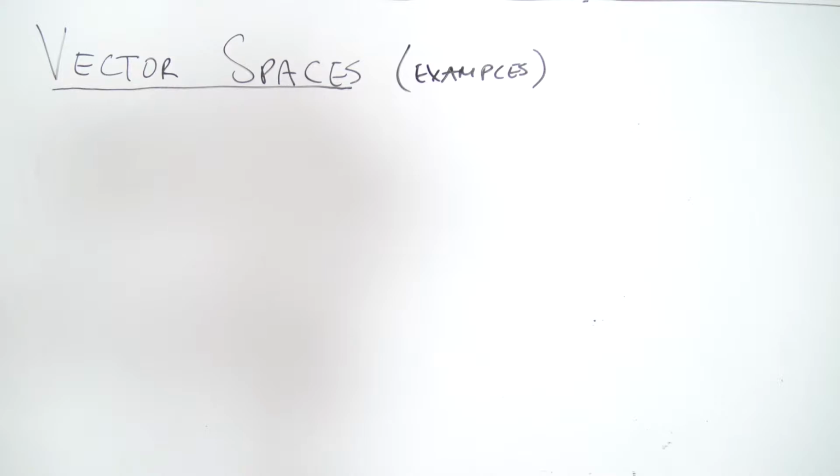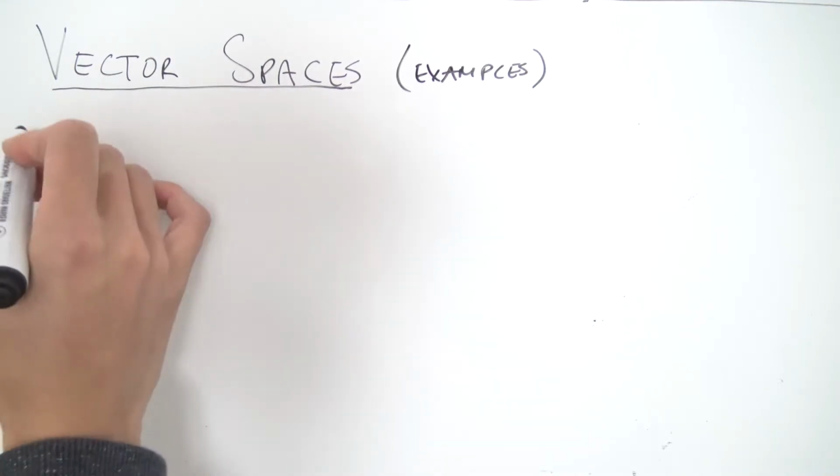So in the previous video I introduced the axioms of vector spaces. Those are the 8 axioms along with the 2 closure axioms as well. And any set with 2 operations, plus and scalar multiplication, that satisfies those axioms, we call a vector space. So let's get straight into it.